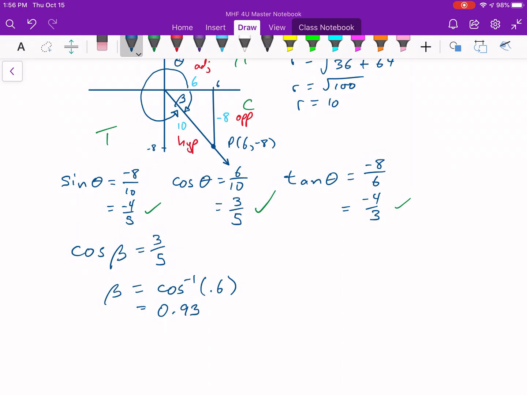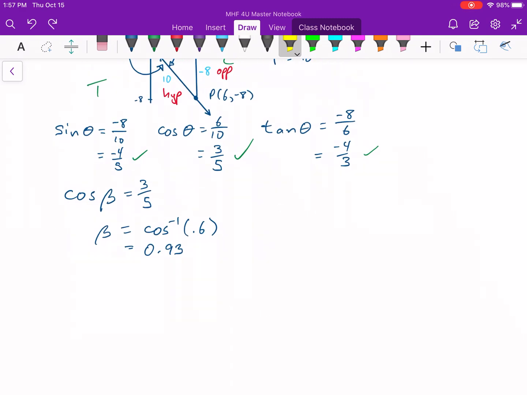What does that mean? Well, remember that's radians. So it's not 0.93 pi. Pi is just 3.14. It's literally almost 1 radian. So it's a little less than 1 radian. Remember quite a few lessons ago now, we saw that 1 radian was roughly equal to 57 degrees. So beta, this angle going backwards through here, is a little bit less than 57 degrees. So maybe it's like 52 or 53 or something like that. That looks about right. We should be talking in radians, but I just want to keep giving it in terms of degrees so you can relate to it.